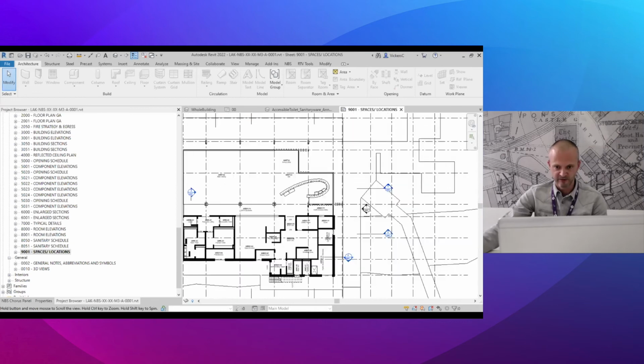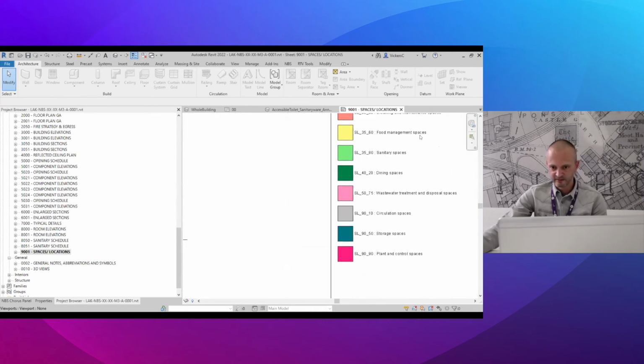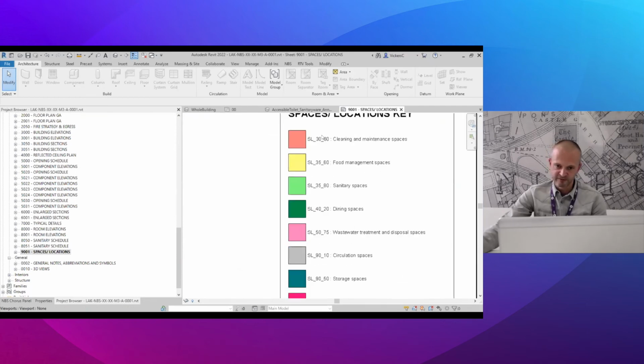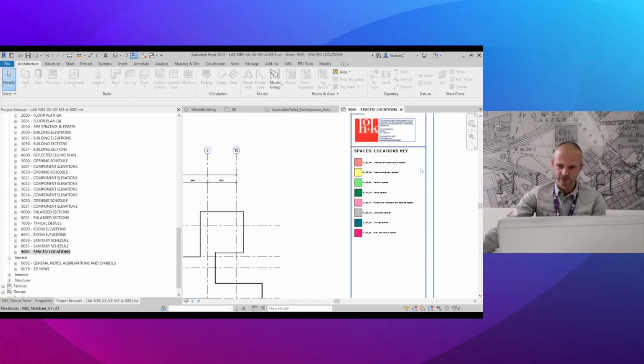Then up on the right hand side key there, for this example, we've taken the classification up to a higher level, and it means you don't have too many different colors on your plan. If you go down to the object level, you won't be able to differentiate between colors on your drawing. So we took it to a high level, and it works really nicely.